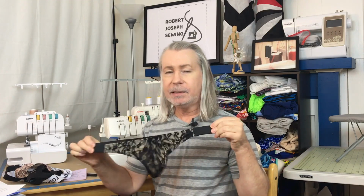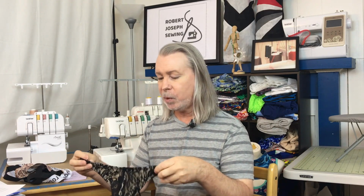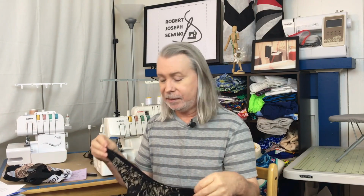So I have lots of these lace, different colors, pinks and greens and things like that. I will post those as soon as I can. I'll let you know on my Instagram account when they're available for shipping. Unfortunately, you won't be able to shop right on Instagram because this is apparently against their guidelines because it's too sexy. I don't know how some other people get away with it, but they're not letting me for some reason. So I will let you know when they are ready in my shop. Okay, so that's what I am planning.